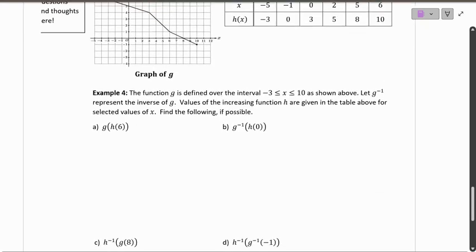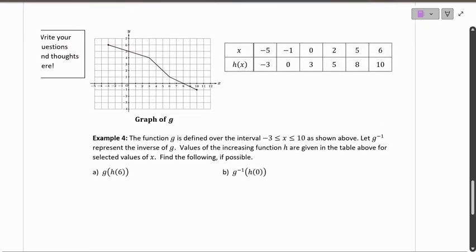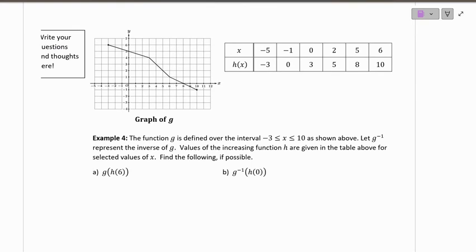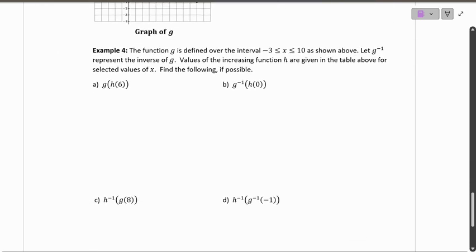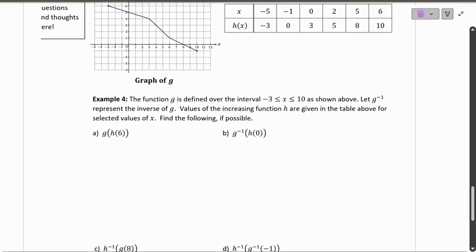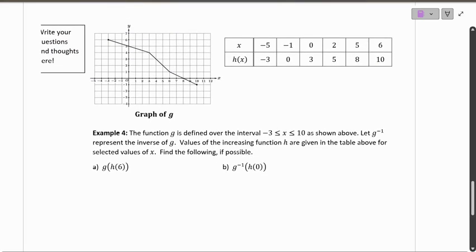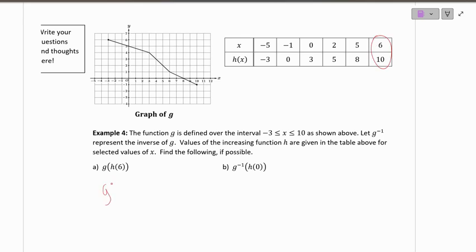All right, so now example 4, we're given a graph and h, and then they tell us that g inverse also exists based on the graph. And h inverse doesn't say it, but it does say that they're increasing, so we can assume that the inverse is a function. So first one, very straightforward, h of 6, right? You start from here. Oh, that's 10. So then I'm going to say g of 10, and g of 10 is -1, and there's our answer. That's from previous sections, so it should be fairly straightforward.